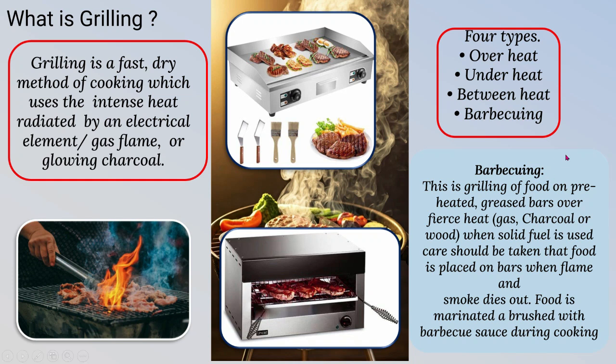So this is grilling of food on preheated greased bars over fierce heat. Now this heat can be generated either through gas, charcoal or wood. When solid fuel is used, care should be taken that food is placed on bars when the flame and smoke die out. Whenever you are using gas, charcoal or wood, an immense amount of smoke is generated and the flame will also be there.